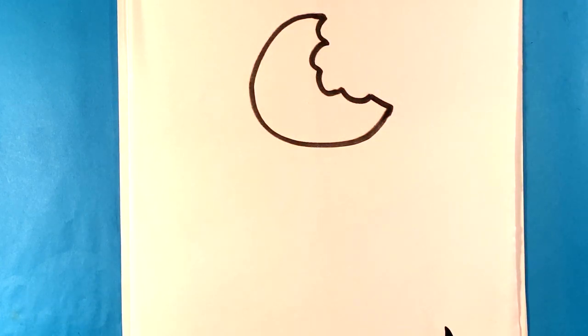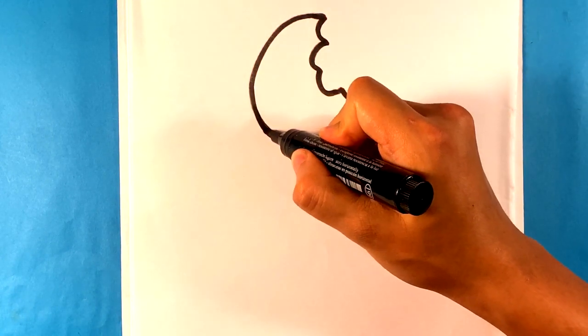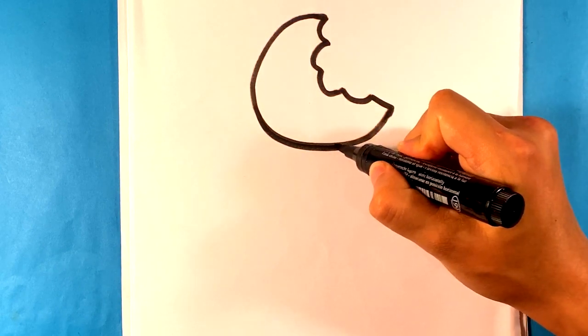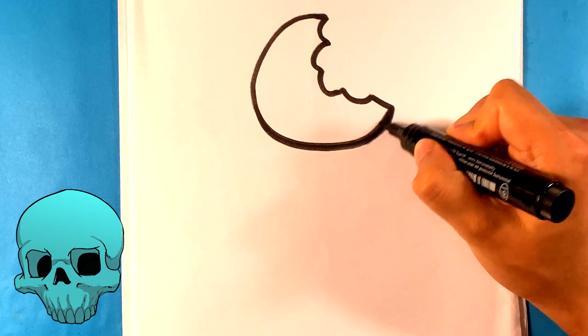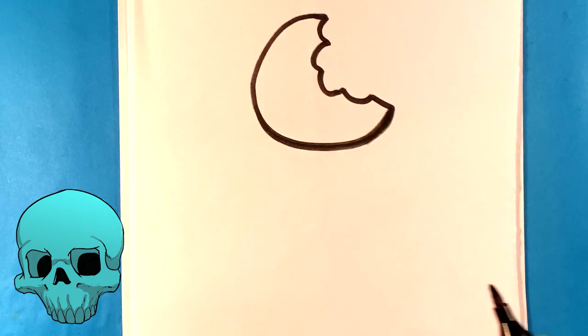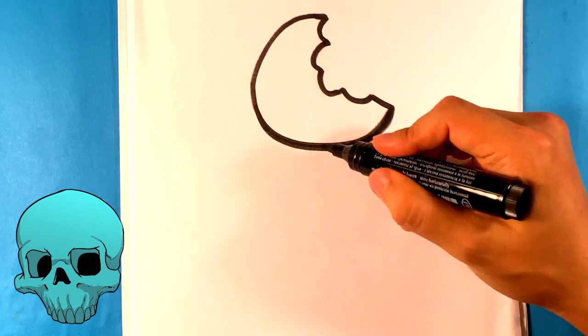All righty. Then I'm gonna draw a little bit of a thicker line toward the bottom, because there's always gonna be a shadow from the top. I wanted to kind of make that evident. Usually drawing a thicker line toward the bottom kind of does that. It kind of grounds the drawing as well. I'm gonna draw the stick of the lollipop.